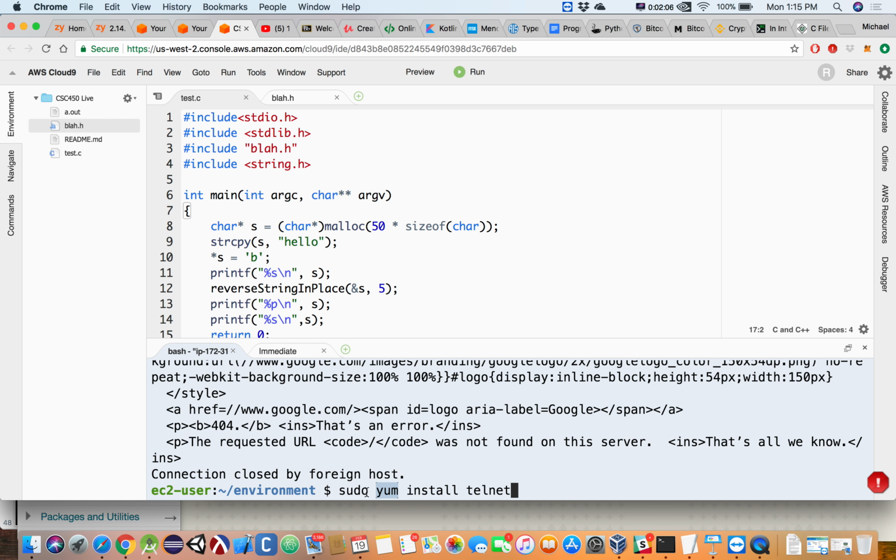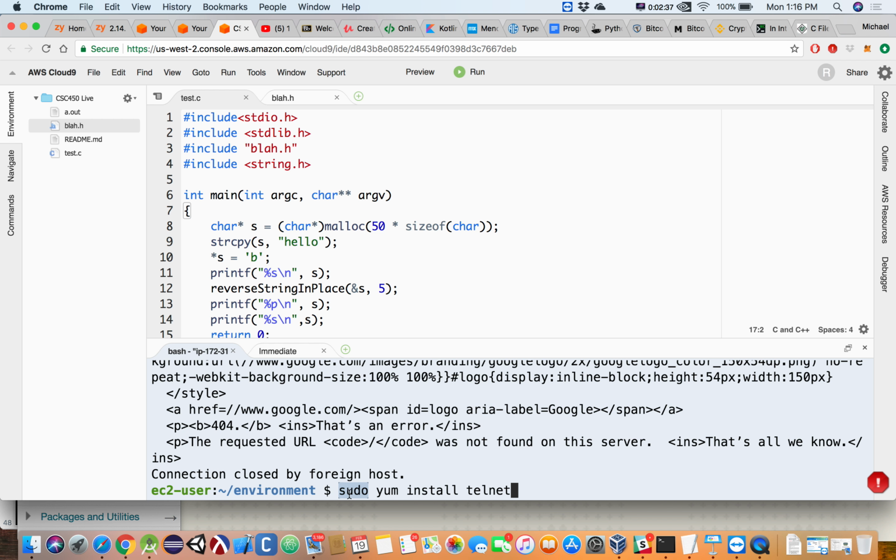There's a package manager on Linux, depending on which distribution of Linux you have. It might be Yum, it might be apt-get. There's one for SUSE Linux that starts with a Y, I forgot the name of it. But whatever the package manager is for your Linux distribution, if you're using Cloud9, it's Yum, which was one of the popular ones that Red Hat made popular.